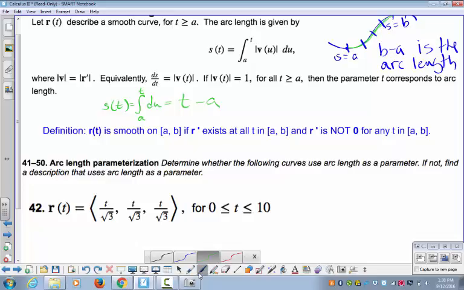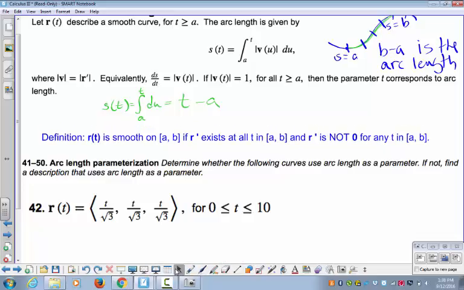I mentioned this last time, just say it again. It's an important thing, especially as we go forward and talk about surfaces. A curve is smooth on an interval if the derivative exists at all t in the interval and the derivative is not the zero vector. Because if it's the zero vector, there could be some weird hidden cusp. So for it to be smooth, we say all the derivatives exist, and they can't simultaneously be zero. If you're dealing with two dimensions, you have an f and a g. F prime and g prime can't both be zero at the same time. In three space, f, g, and h, the derivatives of those can't all be zero at the same time. If you're in four space or five space, same thing. You can't have simultaneous derivatives being zero, or there could be a hidden cusp.